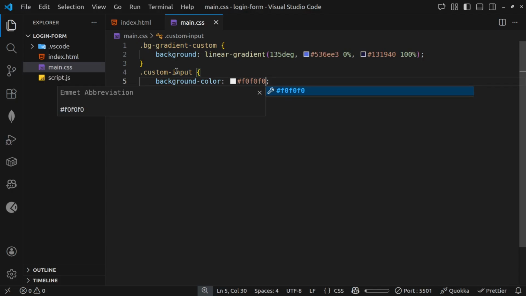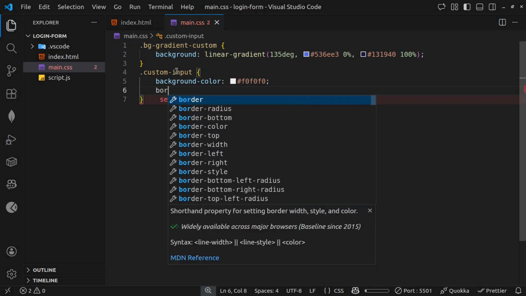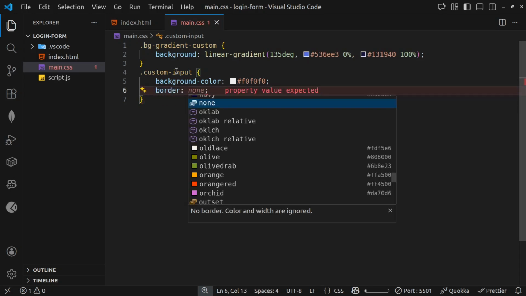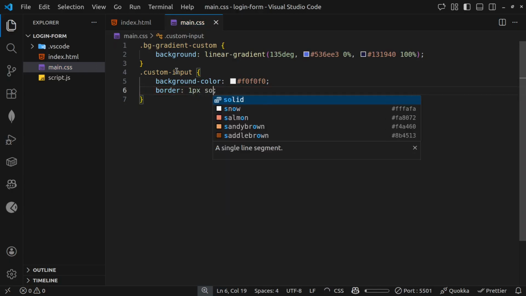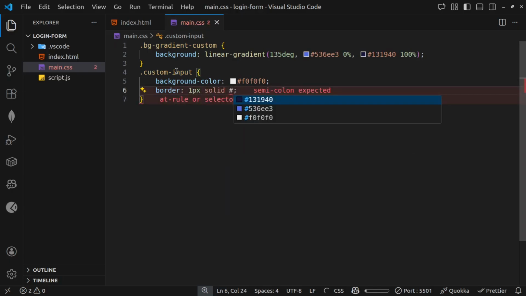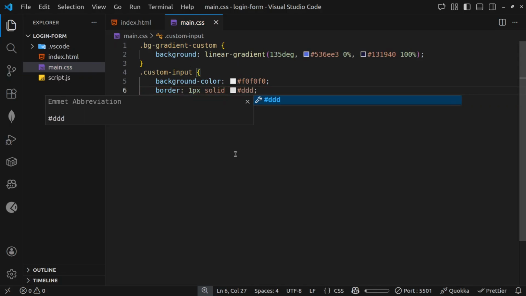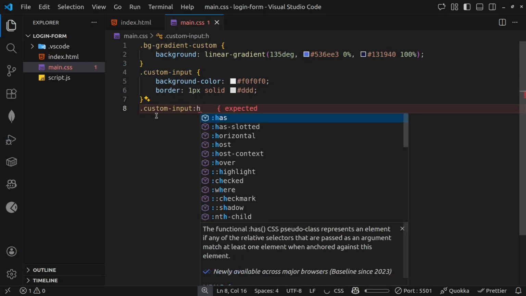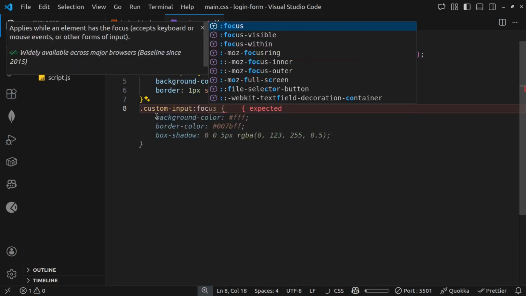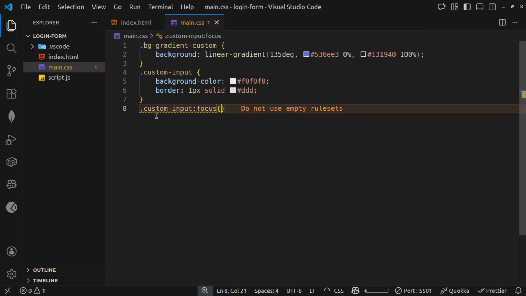Then I'm also going to have a border of 1 pixel solid, then this color. Then I'm also going to style the on focus of the input. So we can just copy the whole of this, and paste it here, then do focus like so.